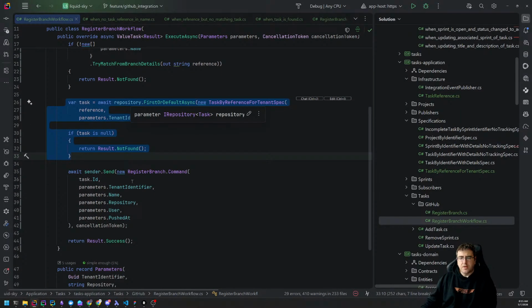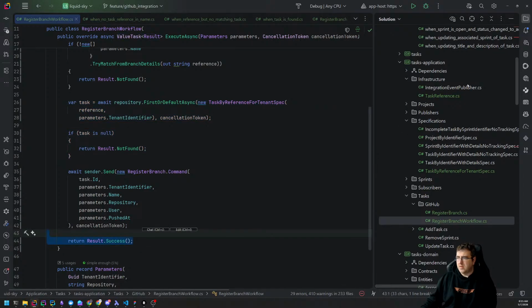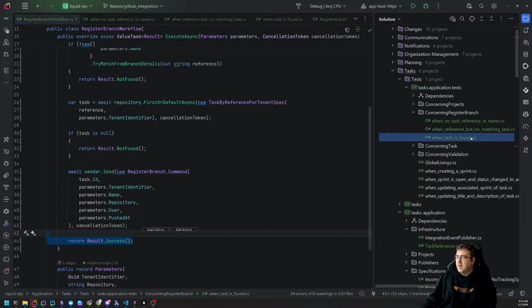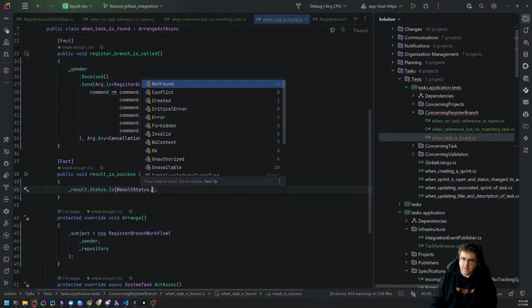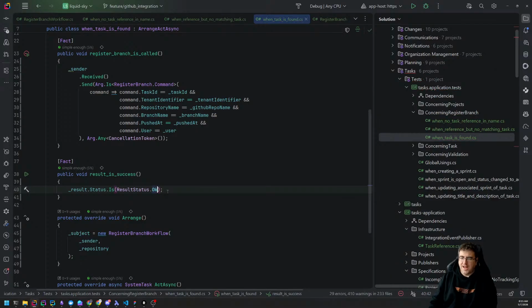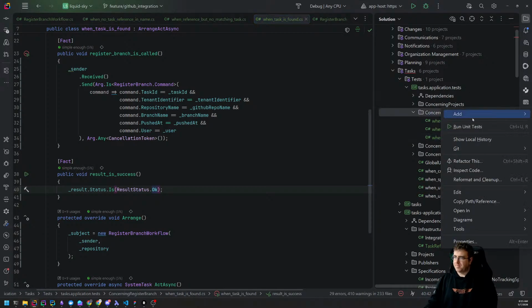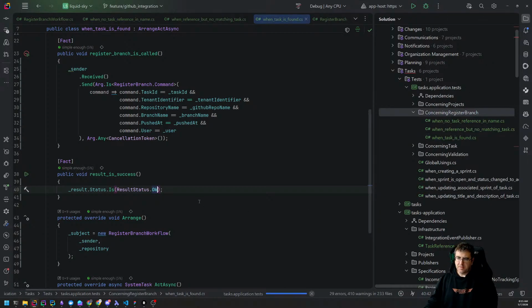No, hold on. Why doesn't that fail? Because it didn't change that. I hate that. So result, you do return Result.Success, which amounts to Result.Status.Ok, if memory serves.